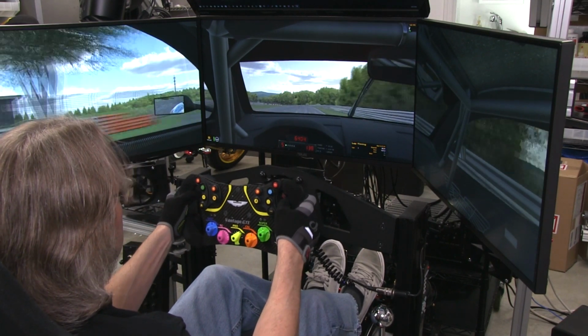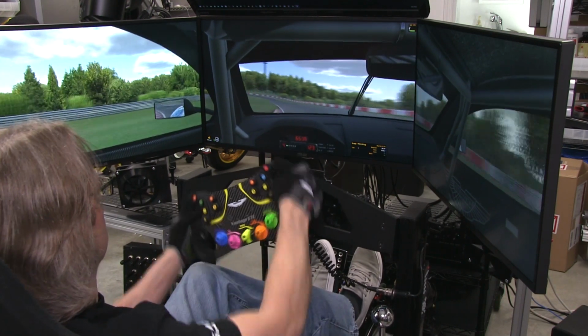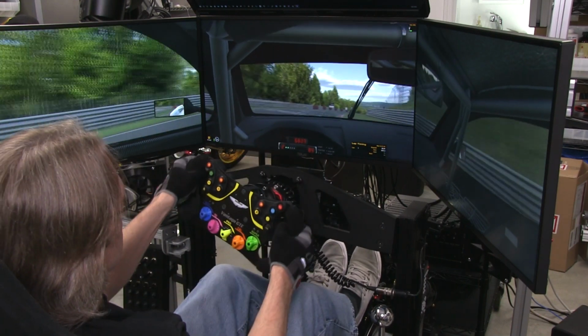Right, so enough of me rambling on about how great this wheel is. We'll just go ahead and finish out this lap on the ring. If you want to follow along, great. If you don't, I'll see you over in the final thoughts segment.